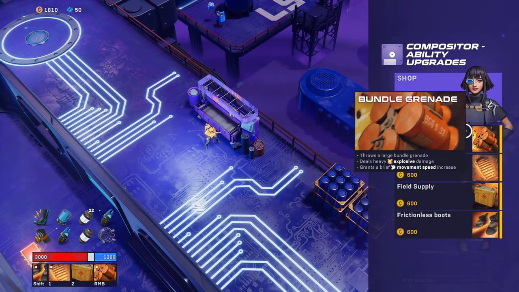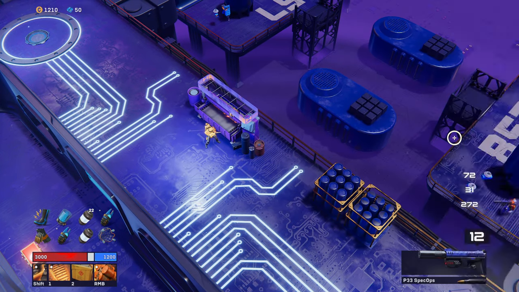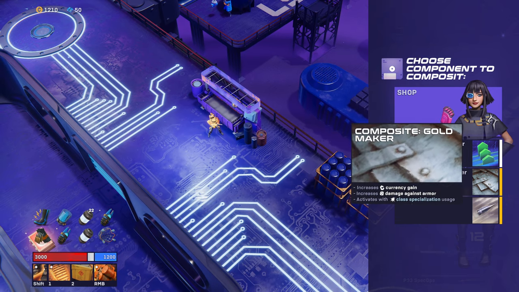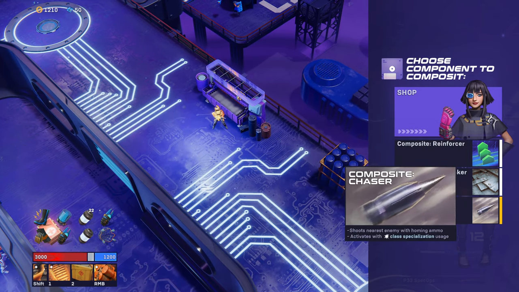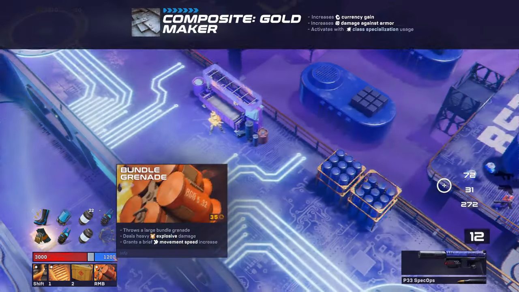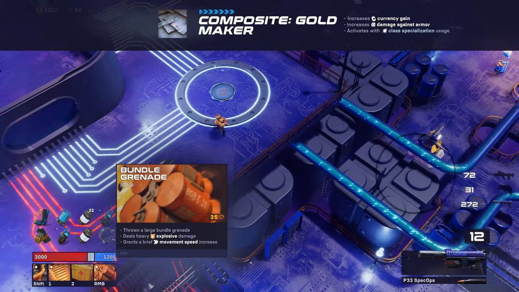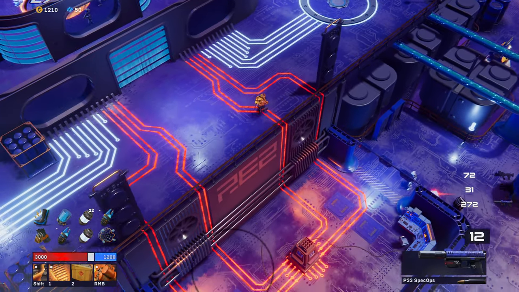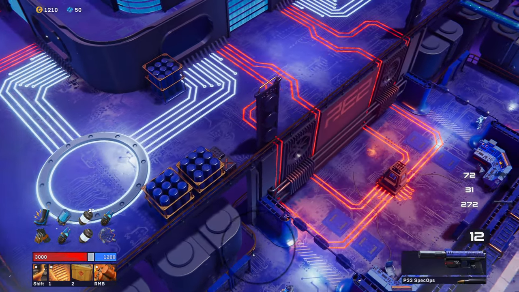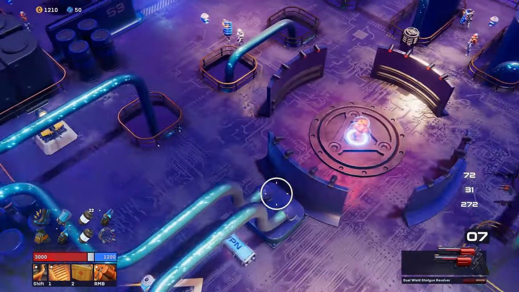Right, ability upgrades. Nice. Man, we are not using these well enough. Take another one for the bundle grenade. Damage against armor. Shoots nearest enemy with homing ammo. Activates with class specialization usage. Currency gain damage. Do a second one of that. I don't know whether that replaces the previous one that we had. And I'm very skeptical of stepping on one of these pads. Get this out and have it ready just in case.